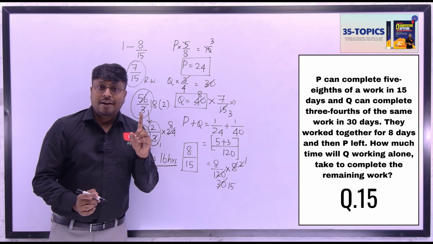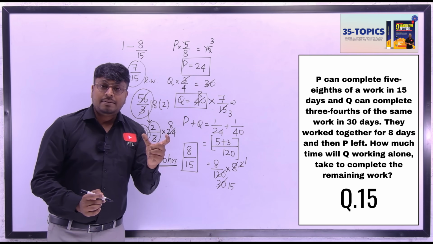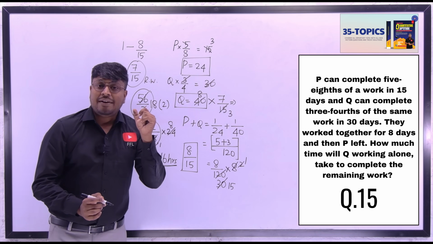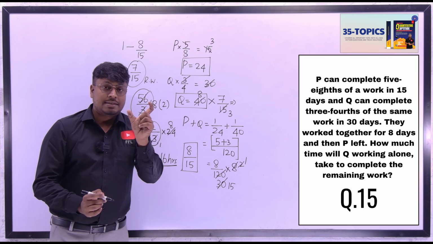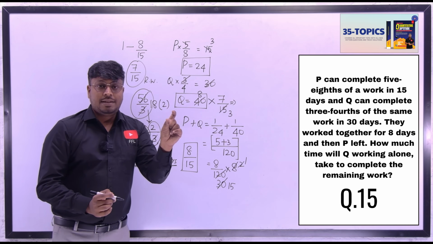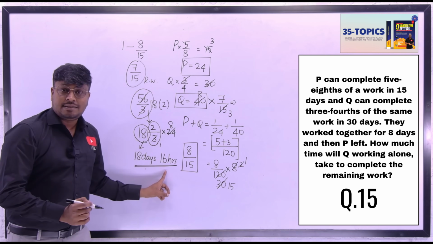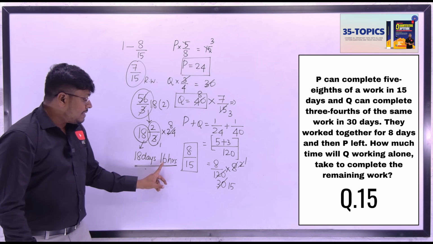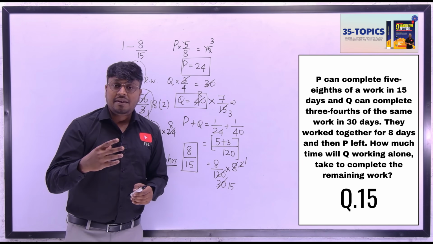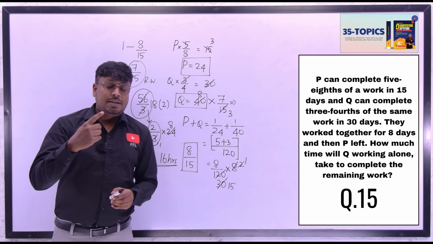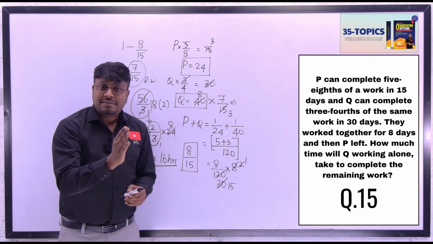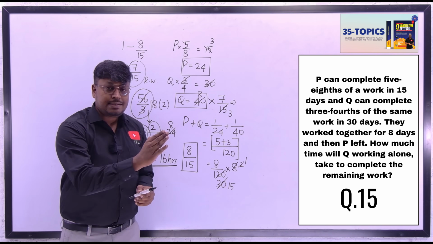For a day we have 24 hours, but he completes the work in 2 by 3 of one day. So one day totally we have 24 hours. Out of 24 hours he completed within 2 by 3 of the day. So 24 hours into 2 by 3, the result will be 16 hours. So 18 days and 16 hours he will be completing the remaining work. So this is the way we have to convert the total, either it can be a fraction value or a decimal value. This is the easy way to convert the value into days and hours.